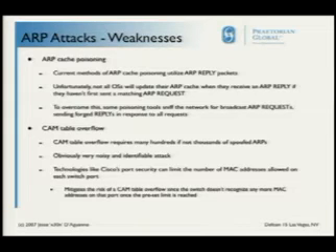Some tools have overcome this by sniffing the network, and so when it sees the first ARP request, it races to respond faster than the legitimate host in order to inject its entry into the ARP cache. A CAM table overflow obviously also has weaknesses and drawbacks. It requires hundreds or sometimes many thousands of spoofed frames, spoofed MAC addresses, in order to actually overflow, depending on the switch that you're actually using.